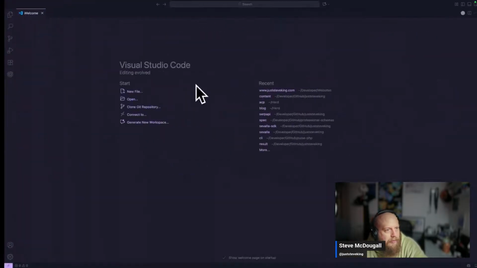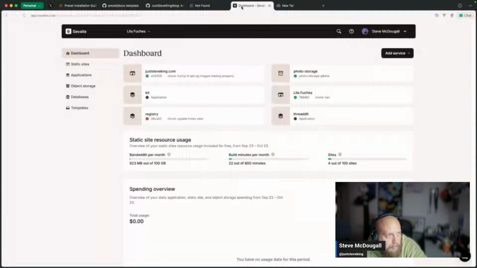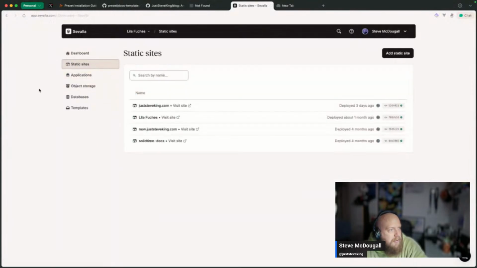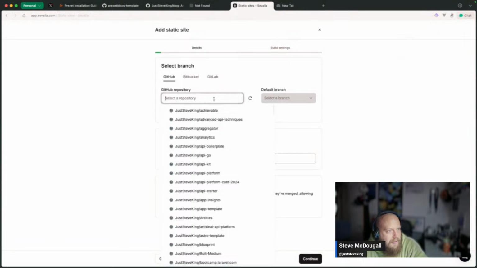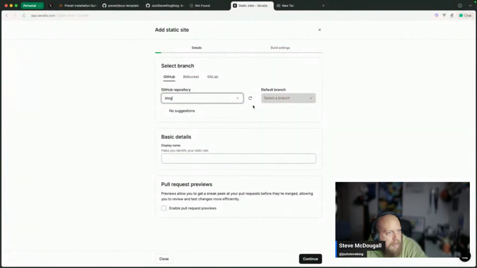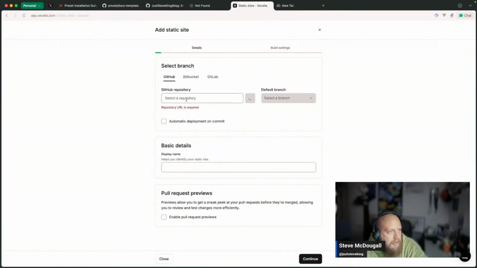So while we're waiting for stuff to happen, we could probably come over to here, come to static sites, add a static site, blog. Okay, refresh the repository list.